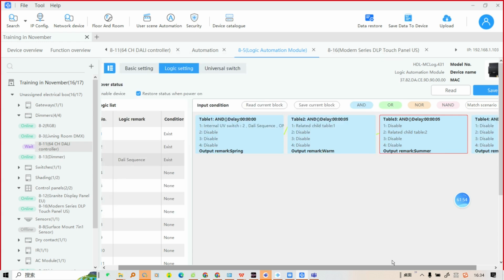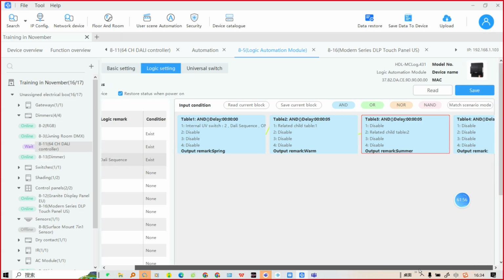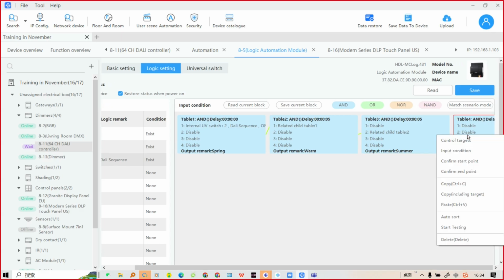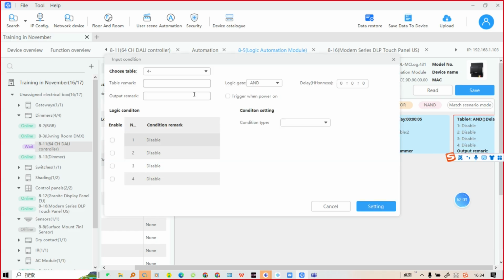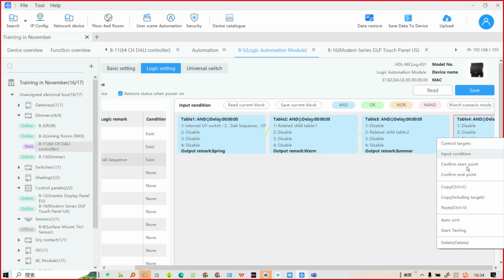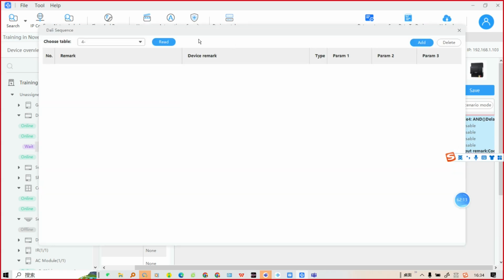And set another one to trigger the code thing. Okay. Code. And some delay, 5, setting. And the control targets.